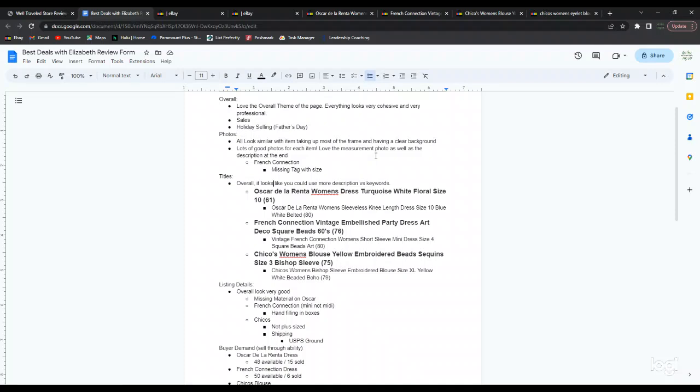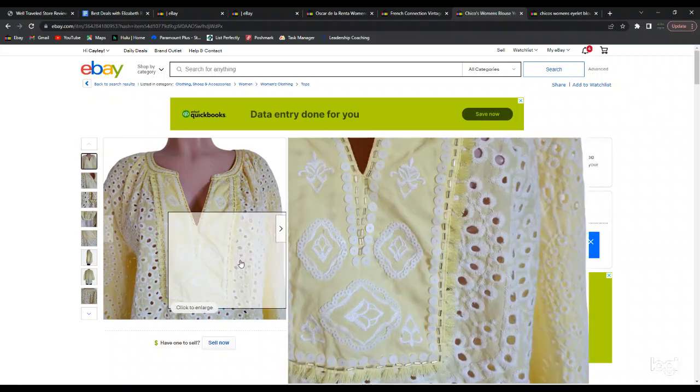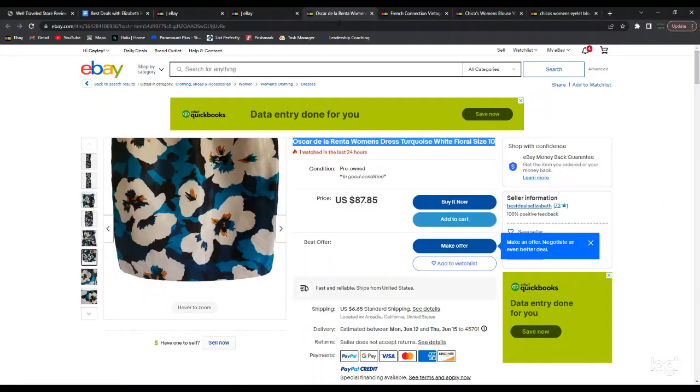Yes, there are times where, say, Y2K, it's important you have that in there. Or sometimes Barbie core. We're talking a lot about Barbie right now since the Barbie movie is coming out. It will be important as a selling feature to have that in. It is something that is trending. But there's also times where the buyer, for like Chico's, is probably more likely to search for something that is more focused on the actual description rather than focusing on it being beachy or bohemian or whatever. It's totally cool to add those. But again, you want to have as many descriptions as you can first.